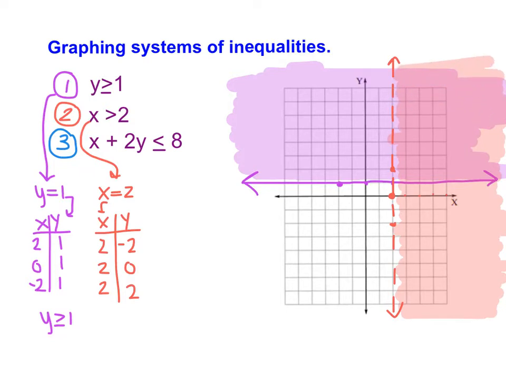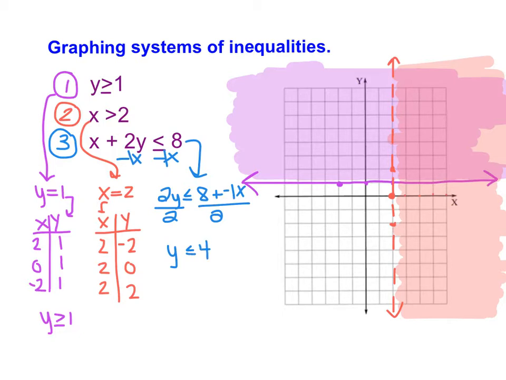So what we notice here is we have this double shaded region right here in the upper right-hand corner of our graphs. So now as we graph our final inequality, what we're going to be looking for is that triple shaded region. So here, because I have two variables, I'm going to start by subtracting x from each side. So I have 2y is less than or equal to 8 plus a negative 1x. Remember, there's really a 1 in front of here. And then I divide both sides by a positive 2. So I have y is less than or equal to 4 plus a negative 1/2 x.